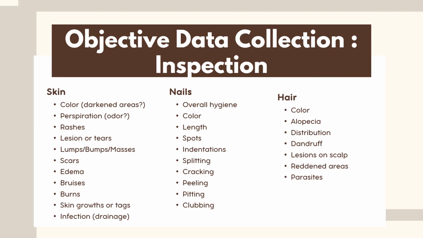So then you want to look at color. Normal coloring of the nails will be pink. And then once we get to palpation, we'll talk about capillary refill. Any abnormal findings, paler, cyanosis, yellowing, brown or black streaks, those can indicate a concern. You want to look at the length of the nails, looking for any spots. So any white spots or pigmented parts. White spots are typically from a minor trauma, but persistent discoloration can signal maybe a systemic illness or a medication side effect.